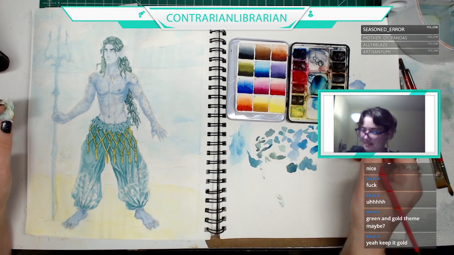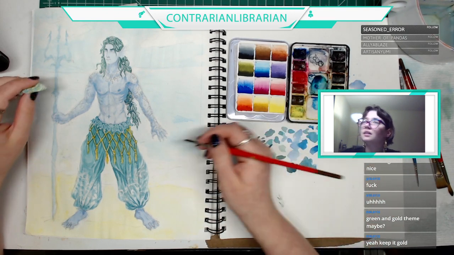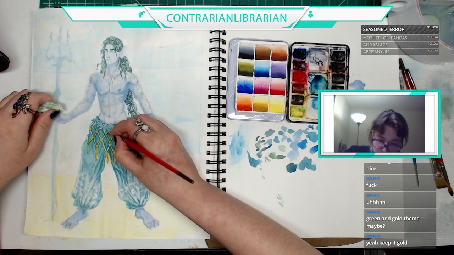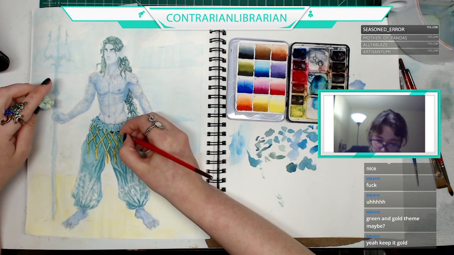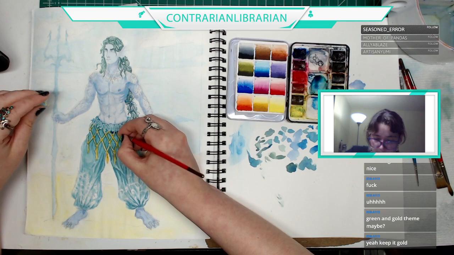Yeah, that's decent. I should not touch it. I'm just gonna go under it and put in some more shadow. That thing is definitely throwing a shadow.